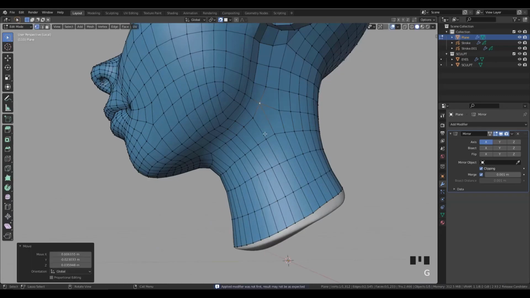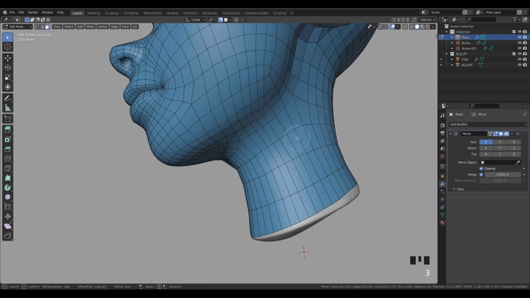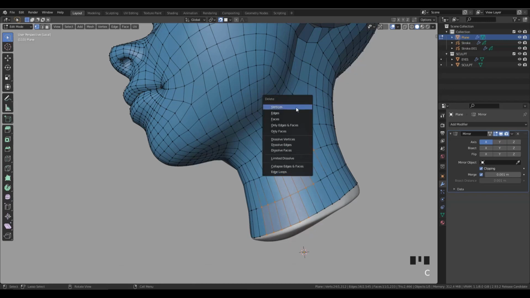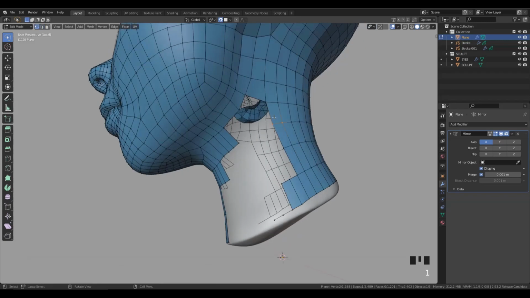But one thing I want to do is I want to push the sternocleidomastoid muscles. So I will have to destroy a lot of things again, but it's going to be for the better. Actually, I'm going to delete some vertices over there. I'm going to delete this too.